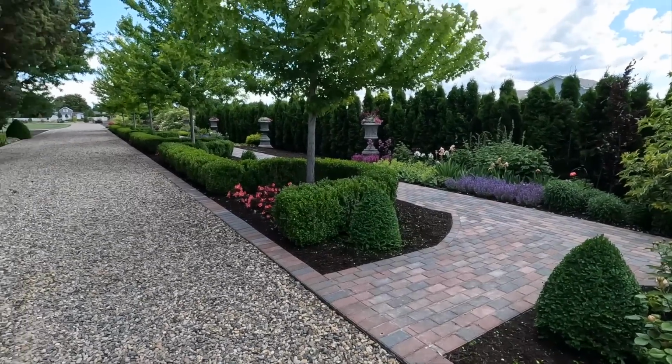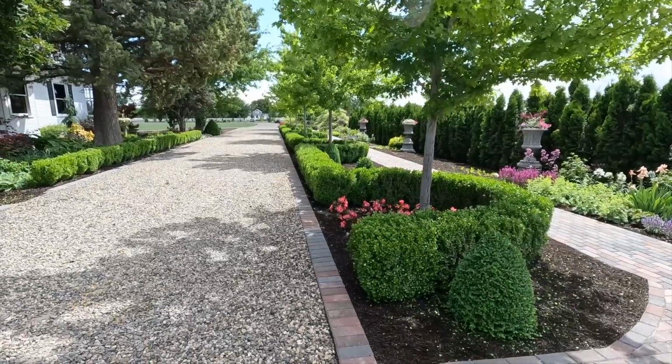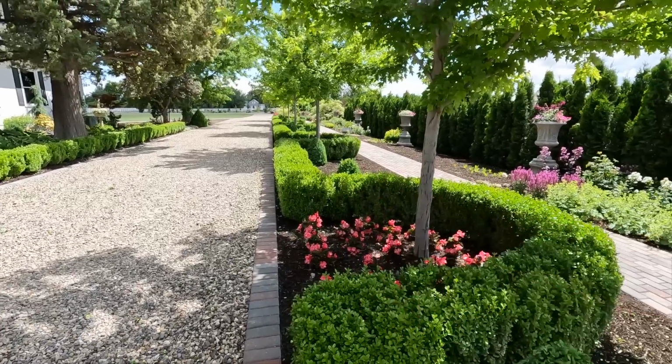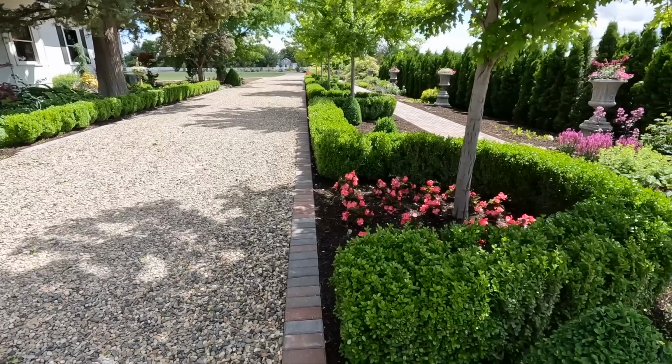But really the goal for the day was basically to tighten up the edge along here, which I do think looks a lot better. Oh, here comes the sun. So these are still growing and filling in. Like you can see some spots where they are thinner. So there are some places along this edge where I didn't even have to cut anything.